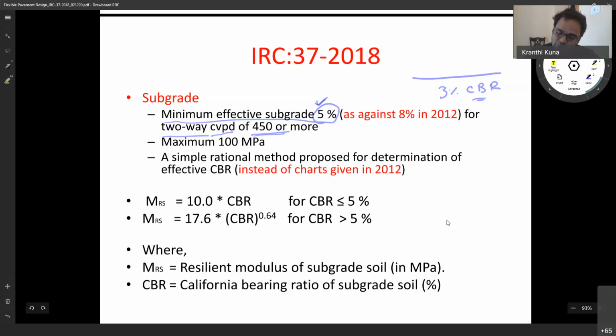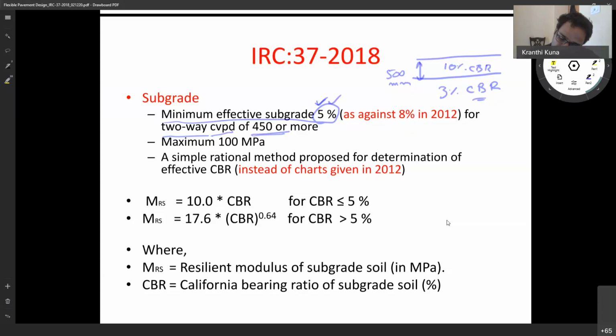So what we do is we borrow material from other places and use say 8% or 10% CBR material. Obviously this is 500 mm and compacted, and maybe we might achieve more than 5%. But how do we know we are achieving more than 5% or not? How do we evaluate?